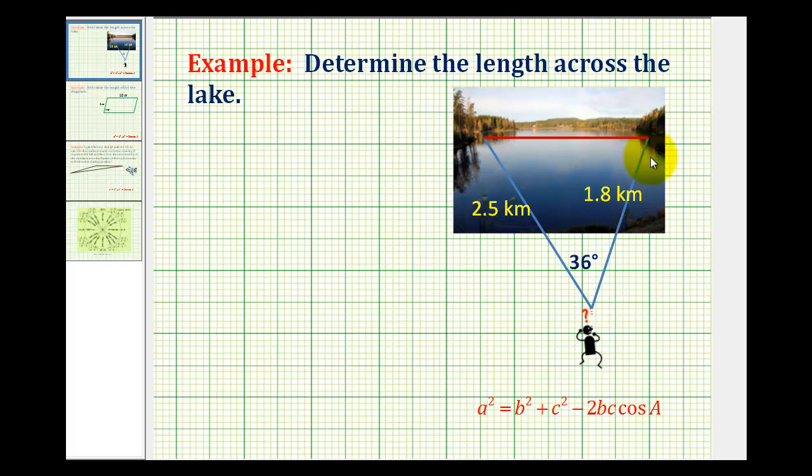So looking at this triangle here, we want to determine the length of side x. Often the law of cosines is expressed three different ways. But the most important thing to recognize is the relationship among the three sides and the given angle.